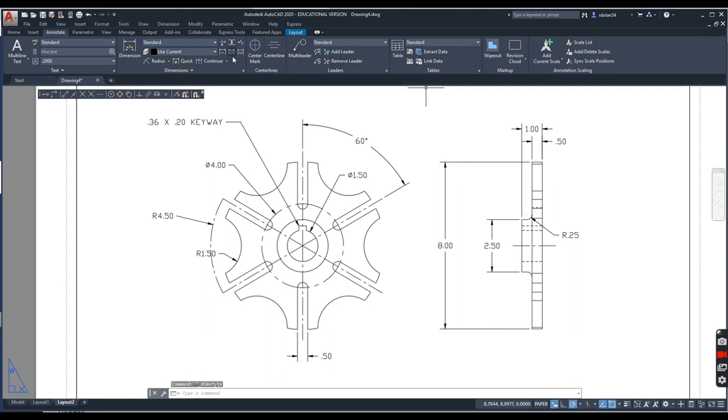Up here you'll see Update, the little green arrows going around the circle. I'm going to pick update, and I'm going to pick this one, this one, this one, and that one, and then hit enter. Okay, and you'll see that my arrows have moved around more like I want.